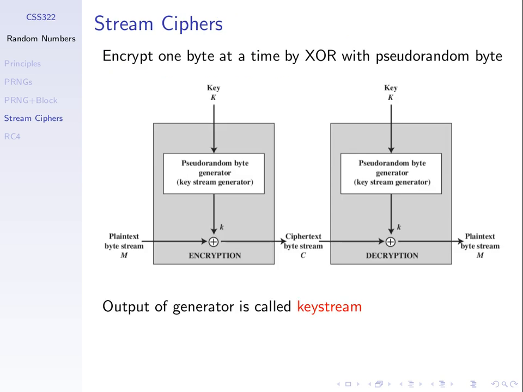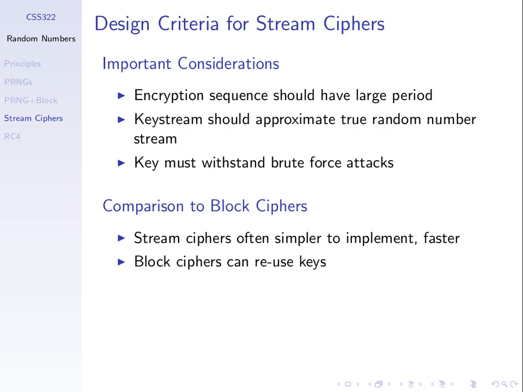So to use a pseudo-random number generator for a stream cipher, what do we need to be secure? The sequence here should be long, have a large period. So before it repeats, we should have many different values here. In our example, M should be large, giving us a potentially larger period. So we talk about the period of the sequence, the number of values before it repeats. And the algorithm that we use here should be such that the key stream, this sequence here, appears random, approximating a true random number stream.